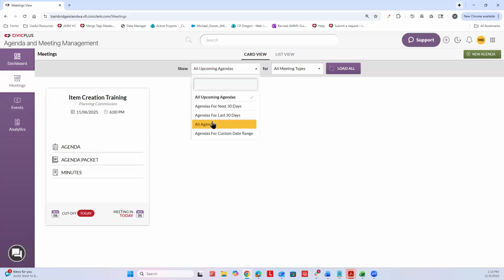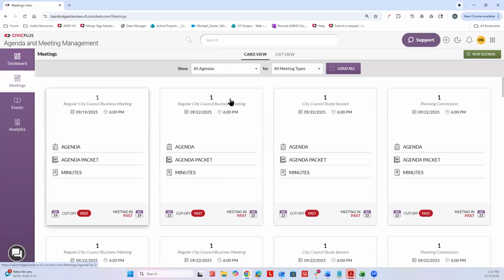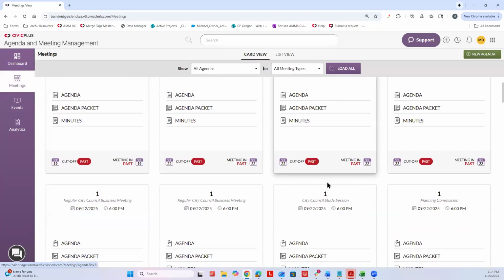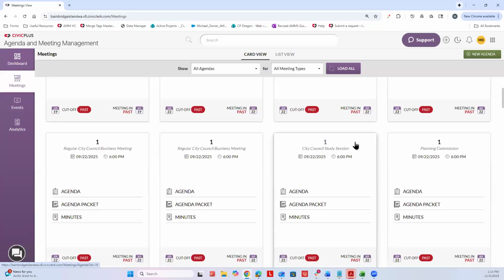Okay. And so I'm going to do all agendas, right? And you'll see these random numbers. This is me being lazy, right? These are file names. These are not public facing. Consider this dress rehearsal, right? No one sees these agendas until we publish them. So right now, these are just reference names I've put because I was testing designs with your team, and frankly, it was too laborious to put a real name, so I just put numbers. All right, shame on me.